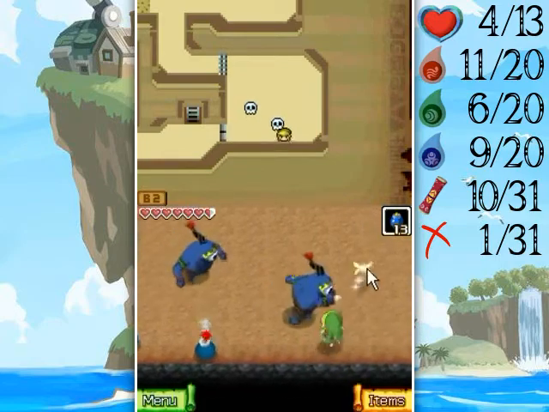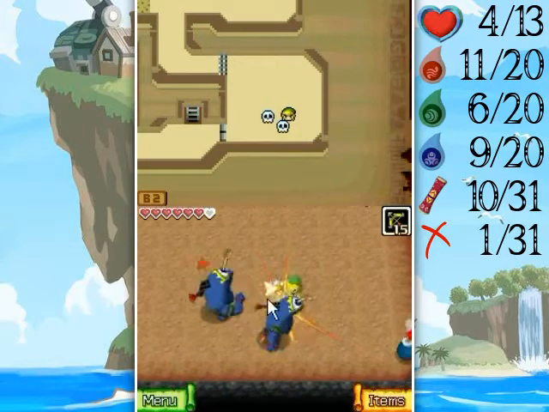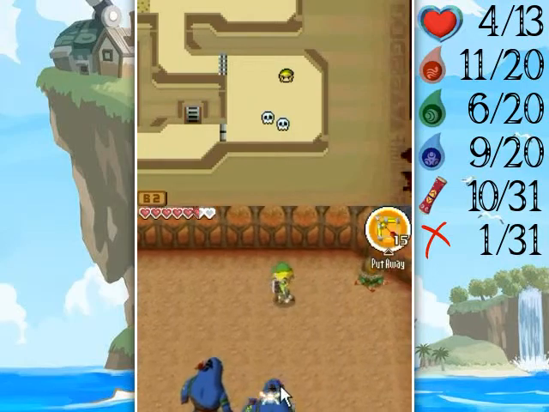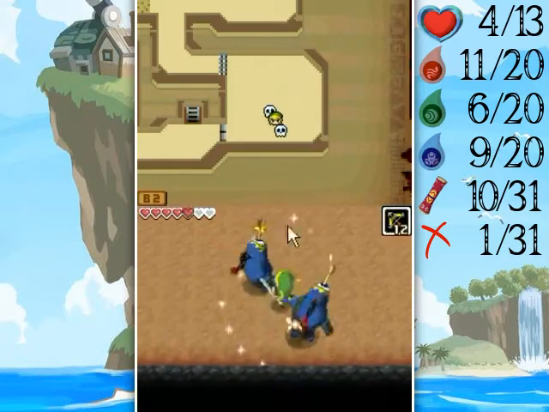Oh, no, Hinox! I'm trying to group them all together here. Oh! Well, that didn't work out. I just want to kind of group them together so I can... oh, that's what I wanted to do, not really that... Wait, what am I doing? I didn't stun the other one. I'm stupid. There we go.